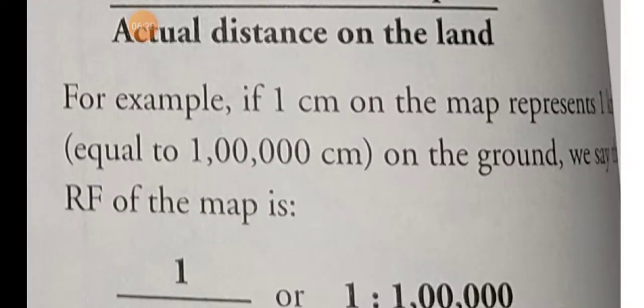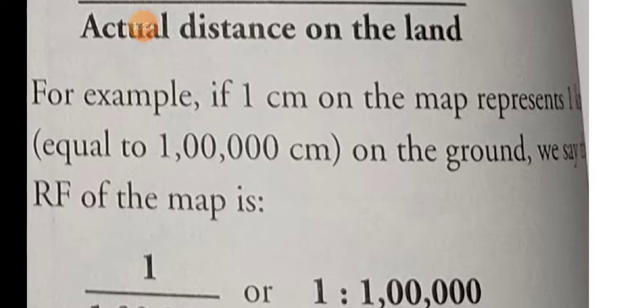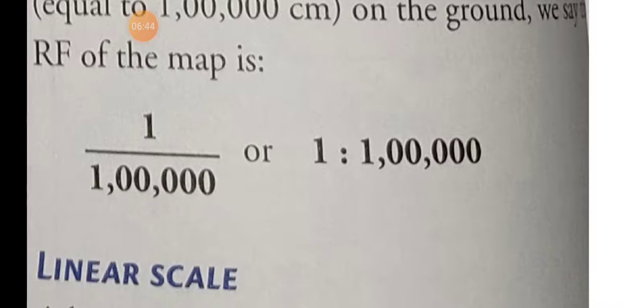Here is one example. 1 centimeter on a map represents 1 kilometer, which is equal to 1 lakh centimeter on the ground. You see, 1 upon 1 lakh or 1:1 lakh. This is the representative fraction. When we write the scale as a fraction, this is called the representative fraction.